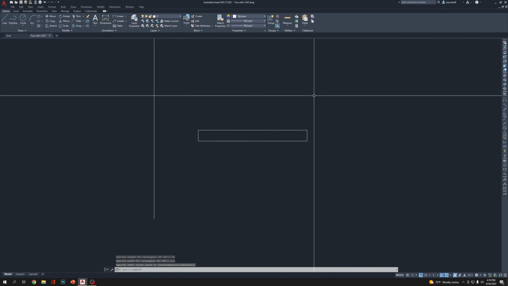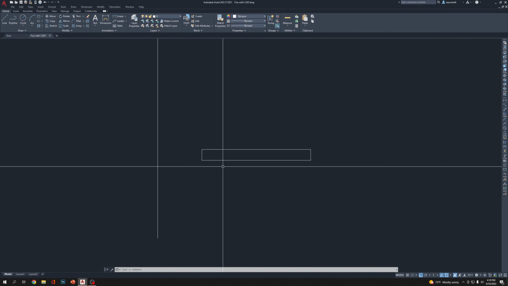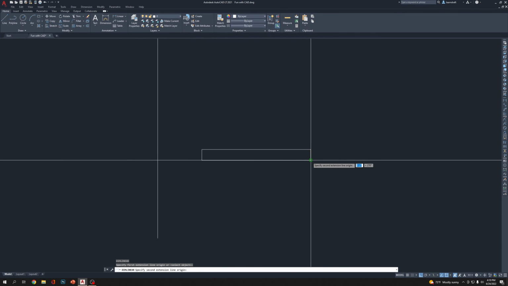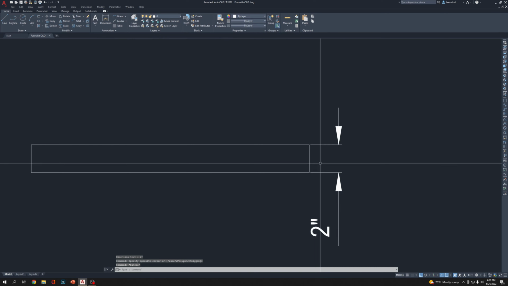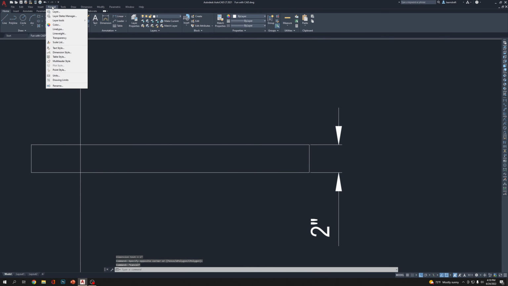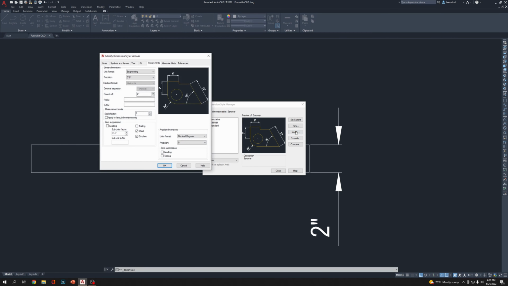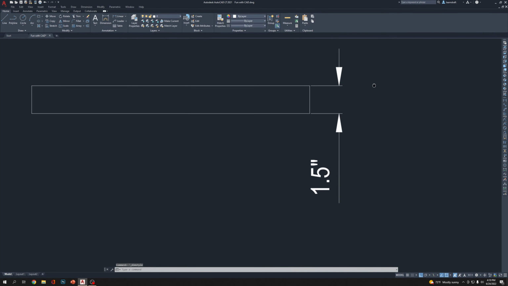So you might be thinking, when a carpenter makes it, how are they going to have 1.5 inch thick wood, right? So the wood is going to be 2 pieces. It's because of my dimension style. I'm going to go to format, dimension style, modify it, then select 0 feet 0.0 inches and click OK, click OK, and here is 1.5.